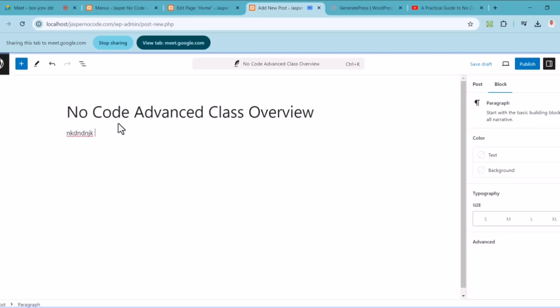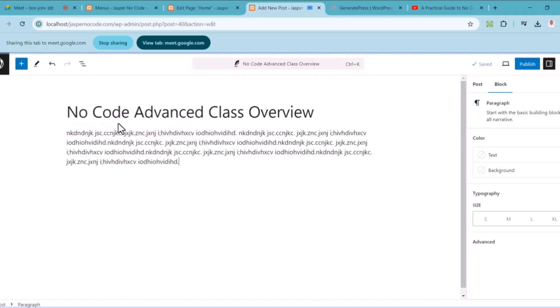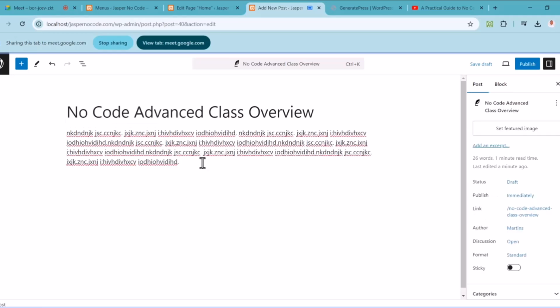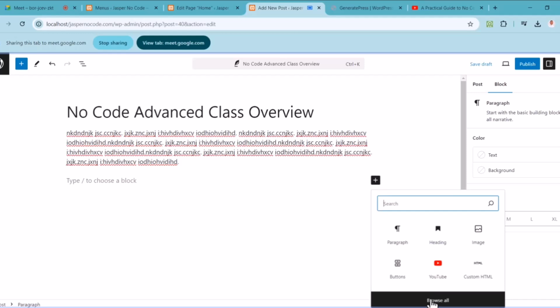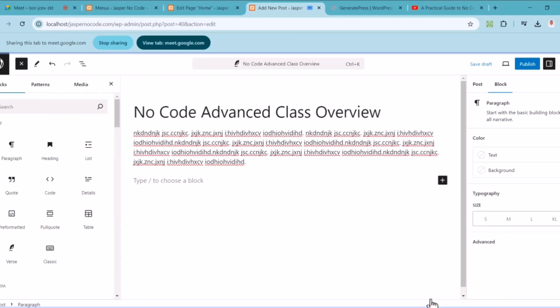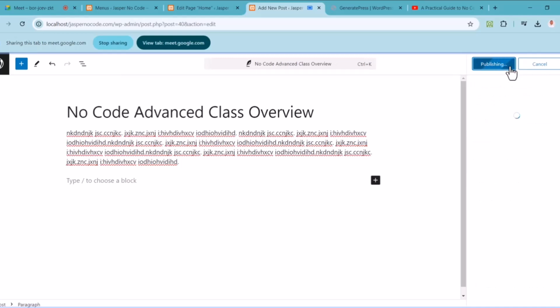So it could be a post where I'm talking about what we will do in the advanced class. If you understand the things I'm writing on the screen, those are the things we're going to do in the advanced class. You can add all those things you added while creating pages here too. The only difference is that posts are dynamic. You can publish them from time to time, while pages are more static content. So I'll click on Publish. This is basically what you do if you want to create a post.